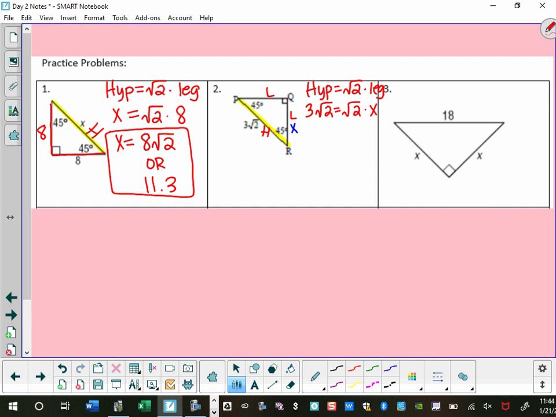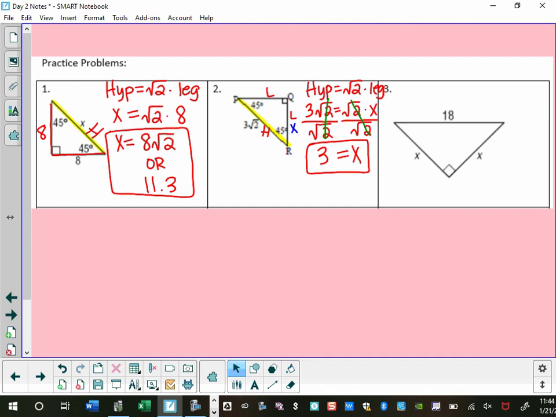What kind of 2 is that? Square root of 2 is very different than just 2. If you guys divide by 2, your answer is going to be wrong. We're going to divide by root 2 on each side. So that cancels out. That means I'm left with x equals, and we can cancel this out too, right? So we're left with 3.